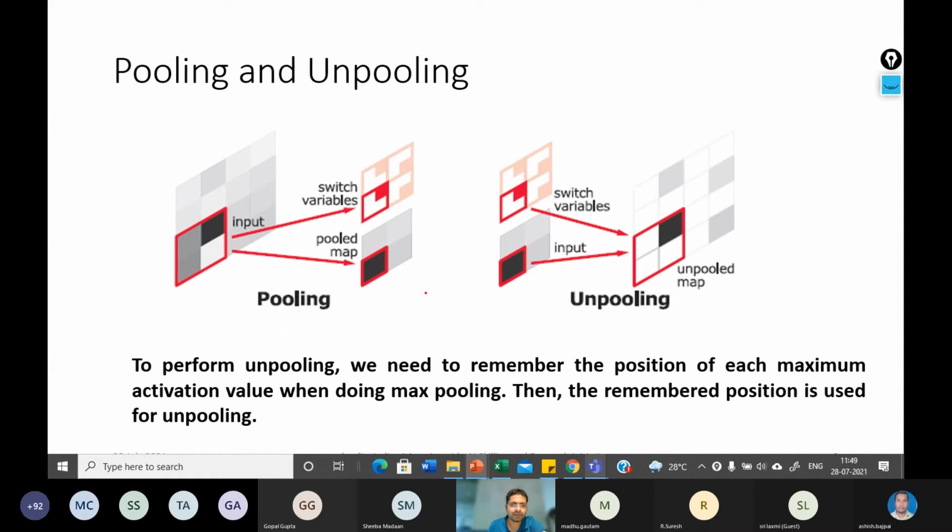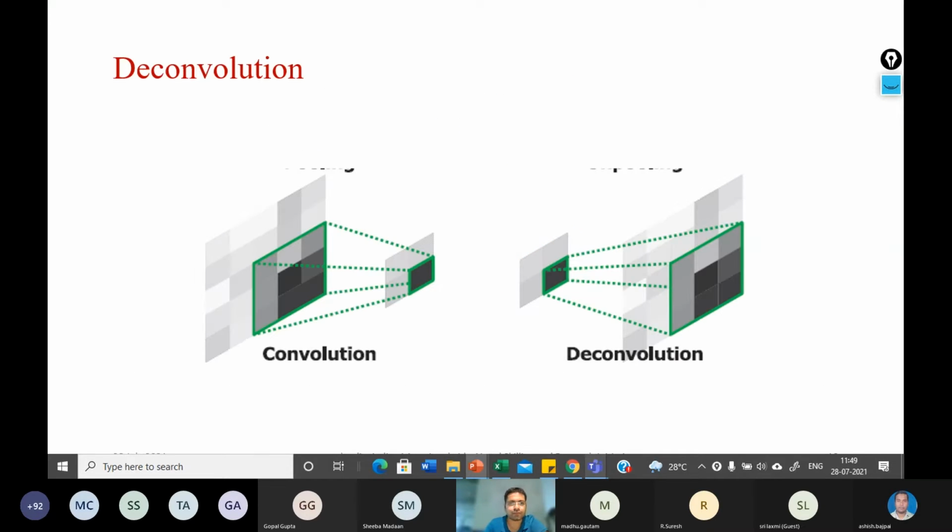We use this pool map, which is the switch variable. The switch variable says this is the location from where the pooling has been done, and these are the empty locations. So while unpooling, we use this switch variable. Ultimately, the switch variable is storing the location of pooling, and they utilize it while they perform the unpooling.